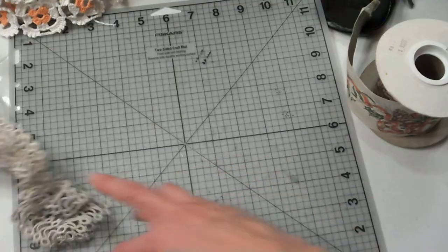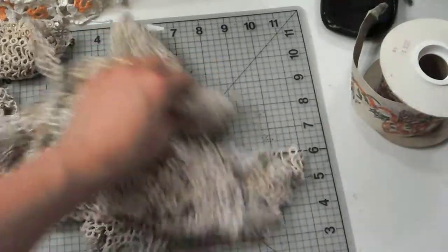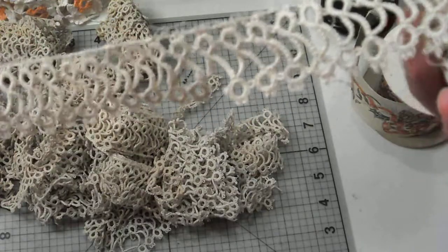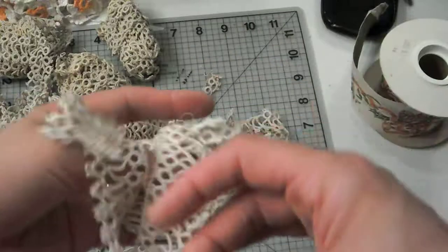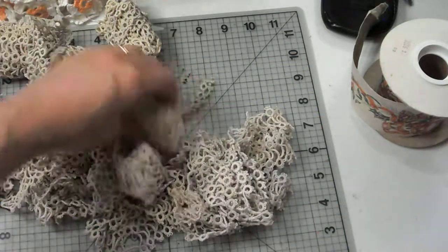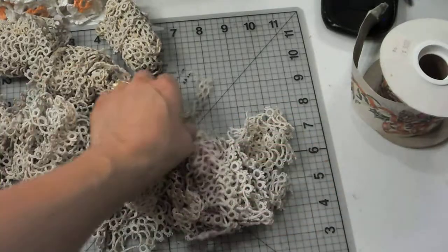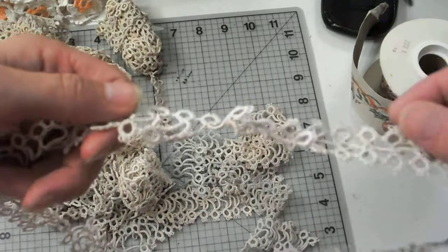And then finally, I got this bag of old lace. I'm sure it was cut off of something, because you can see where some of them are really falling apart. Oh, see, there's some brokenness, but how nice is that going to be on some really grungy, shabby thing? So there's a couple different kinds. There's that one. There's this one that has the border along the edges. And then, oops, he's a short piece. Nope, he's a long piece. You can see where it's kind of torn.